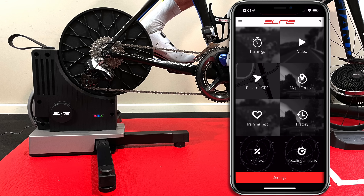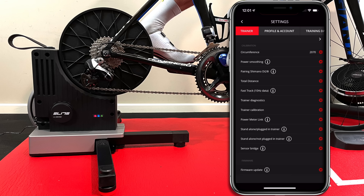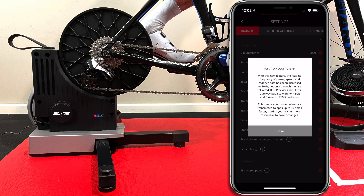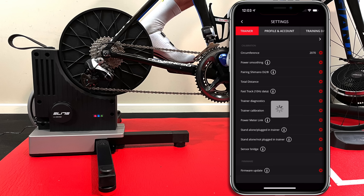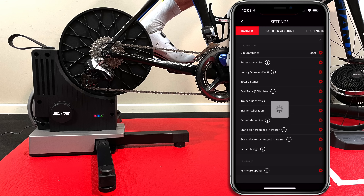Once that's installed, over to the new Elite My eTraining app under Settings and Configuration. Clicking on fast track data transfer shows an explanation that you'll get 10 hertz over TCP devices using the gateway, or Bluetooth power, or Bluetooth FTMS — so not ANT+ at this point in time. To enable it, click on Configuration, wait for the spin wheel, and toggle that option on. It's off by default. Operation completed successfully.